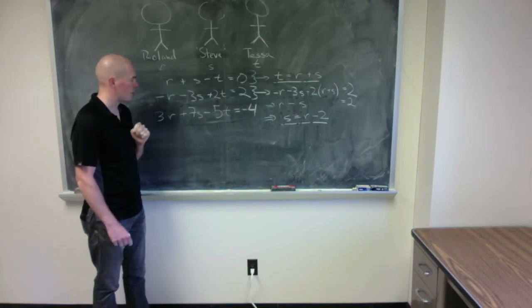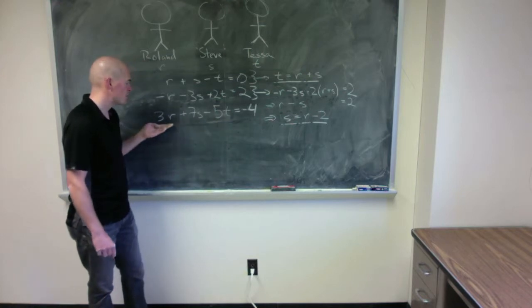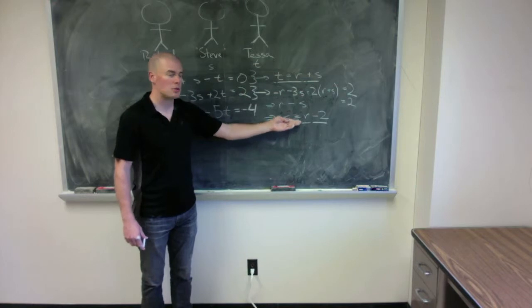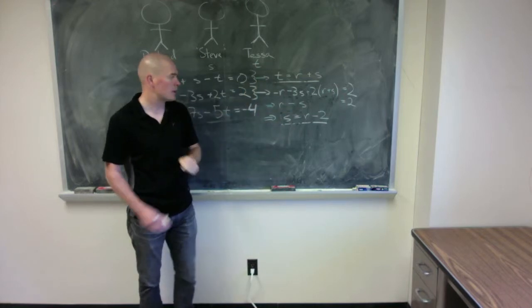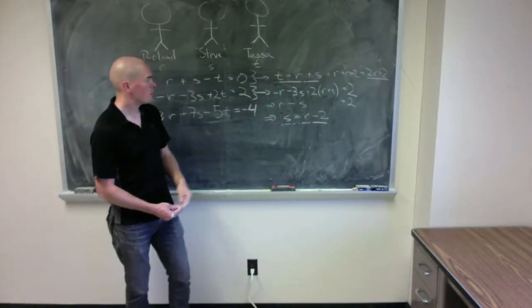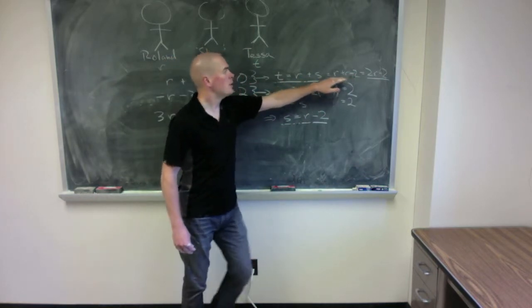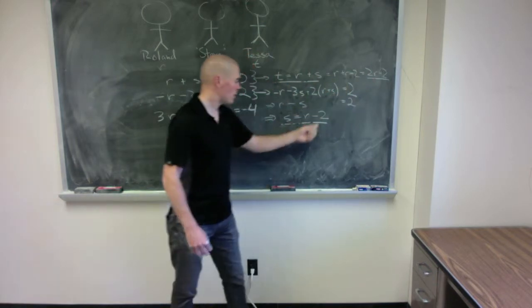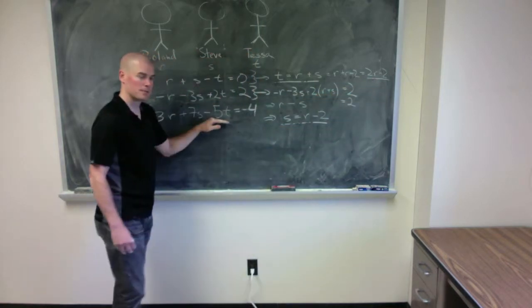We have one more equation left that we haven't used. But one thing we want to do is make sure that this is entirely in terms of one variable when we're done. So what I want to do is this substitution up here first, so that t is phrased entirely in terms of r. So let's make that change here. By substituting s for r minus 2, I can group them and get that t is equal to 2r minus 2. So I'll perform this substitution and this substitution onto this equation.